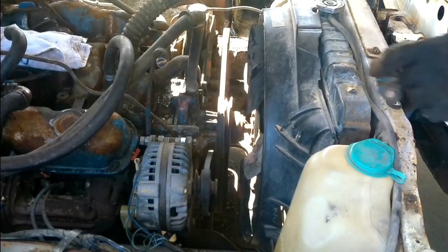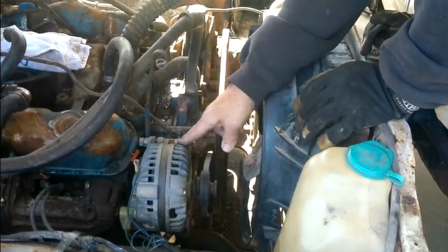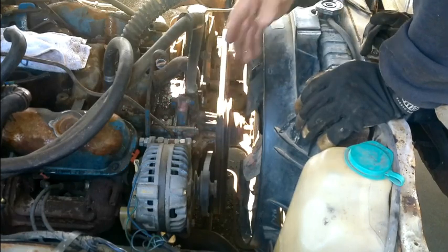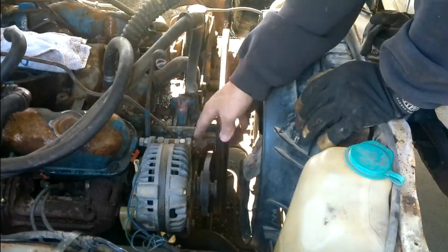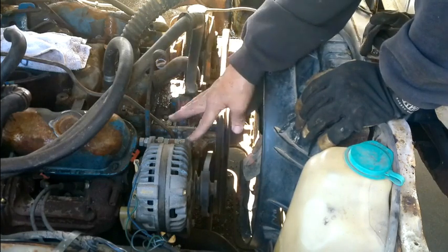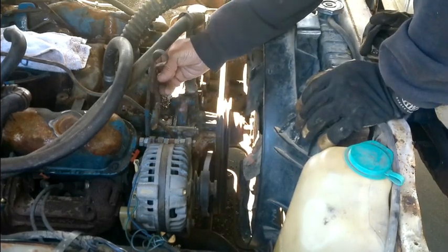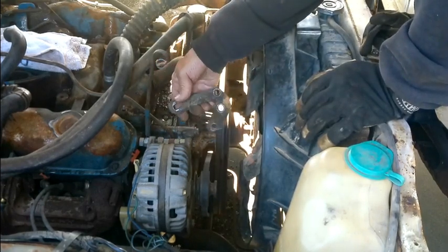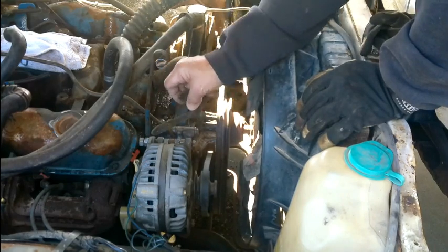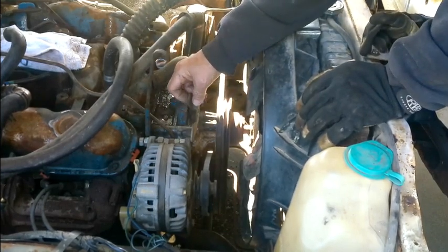Okay, I got some of this done back here like I was talking about, and I happened to look down at this alternator, and I realized that when I tightened it up, it kind of brought it this way. It's because there's nothing between here and here anymore. There used to be a bracket when the air conditioning compressor was sitting here, and then it had this bracket on the back side that held the back side of the compressor. So lo and behold, because the bolts on the back are in the same position as the bolts on the front were, this bracket is just perfect for right here.